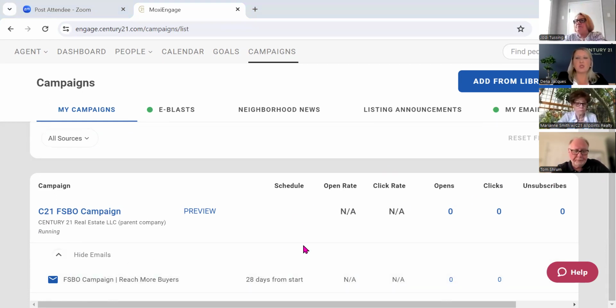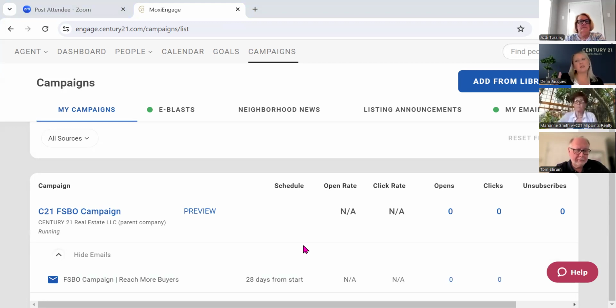You'll also notice you have information here for the open rate and click-through rate. It's going to give you a high-level overview of how your campaign is performing. You are going to get unsubscribes if you're doing a mass email campaign and you have a farm group that you may not have had touch points with before. That's just part of email marketing. So don't take it personal. Don't get offended. Unsubscribes are going to happen.